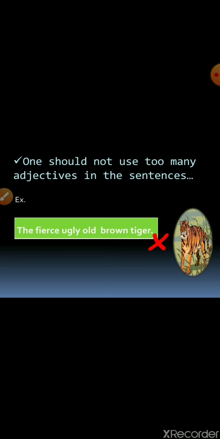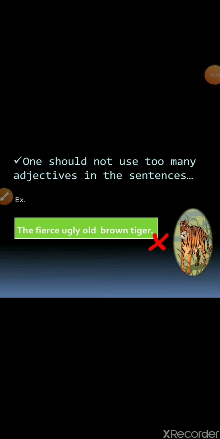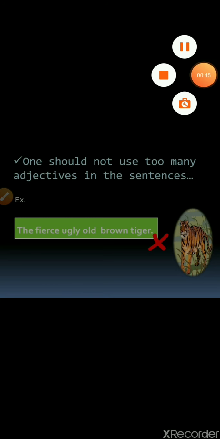It's not required. In a spotting error question, you need to take out the section which is grammatically wrong, because it is against the rule of grammar that we are not supposed to use so many different types of adjectives in just one simple sentence. A complex sentence, as I showed you on the previous slide, is okay, but not a simple sentence. So always remember, don't use many adjectives at one time. If that happens, then the sentence is incorrect.